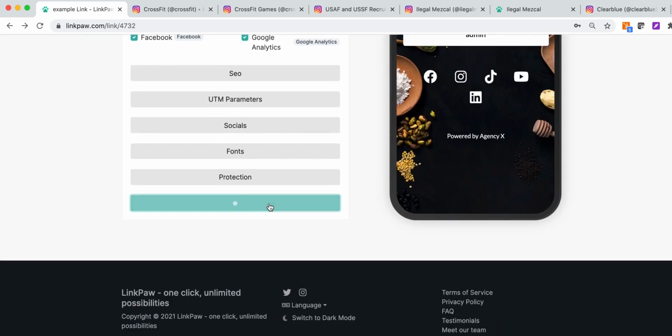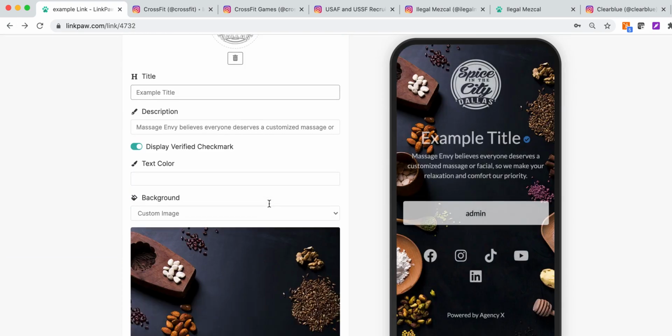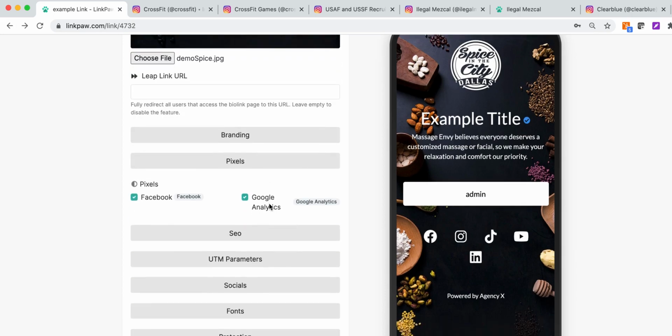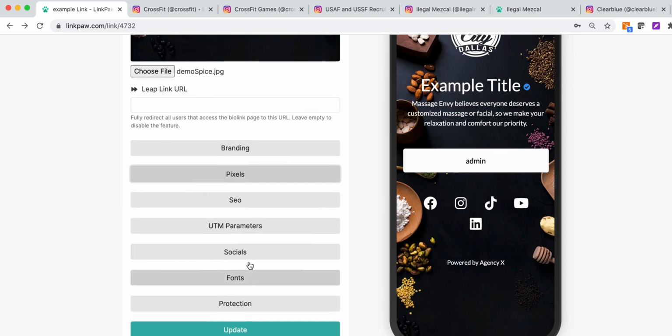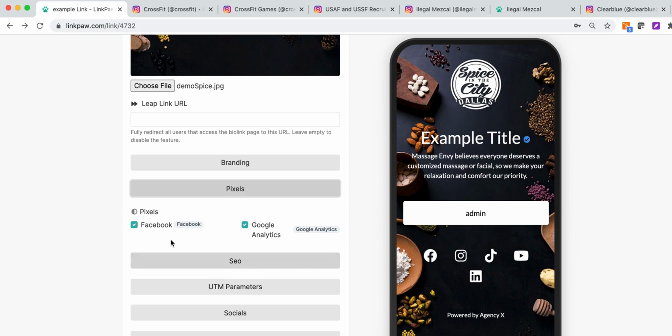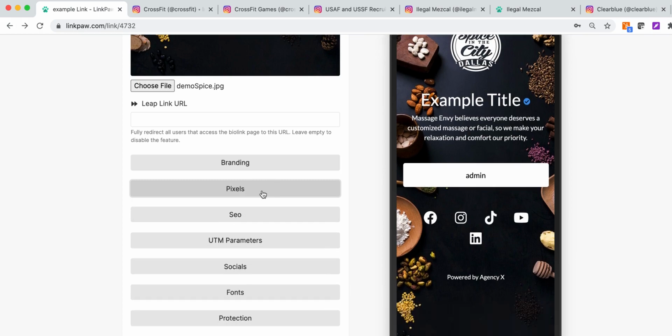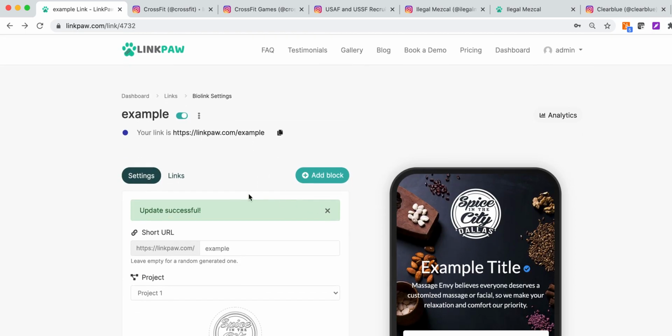So now we've built a whole on-brand experience. We're optimized for SEO with UTM parameters. We have added our socials, and also now have tracking on Facebook and Google Analytics. But don't forget, we support other types of pixels too. So that's how you would build it.